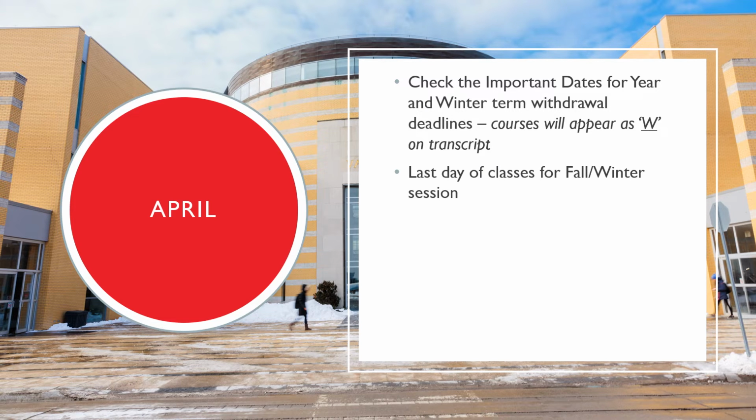The last day of classes for the fall-winter session will take place in early April. Make sure to check the Important Dates section of the current student's website for more details. Fall-winter exams will also be held during the month of April. Refer back to the month of February for how to access your final exam schedule.